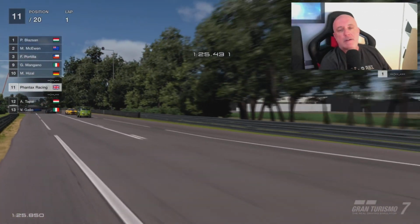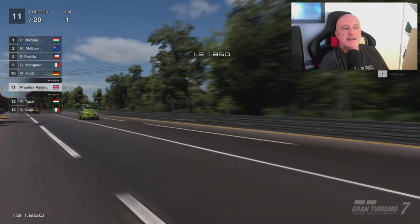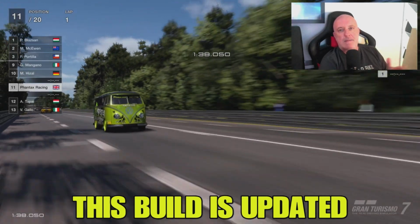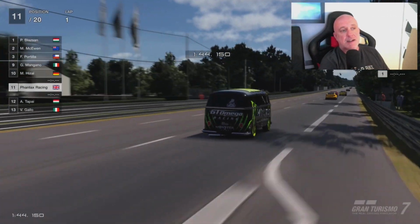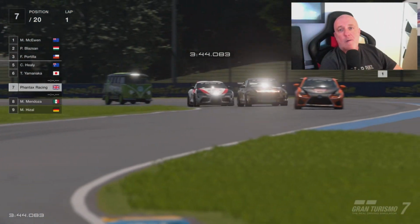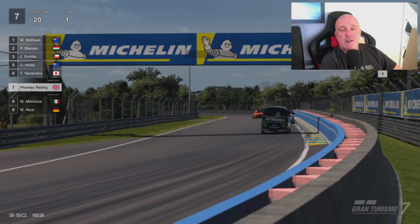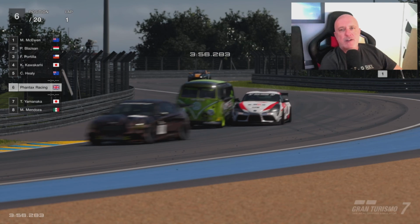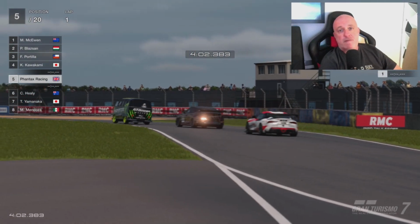Never mind. Now, you may have noticed it seemed a little bit bouncy around the corners. Well, this footage I took quite a while back. Since then, the pictures you've got of my build from the tuning shop are actually a more up-to-date version. The version that races now is a little bit more stable. Not a lot, granted. She still has a lot of bounce, but a lot better than you see in this old video footage. Now, once you've got used to the fact that you're going to be understeering and sliding around pretty much most of the corners, this thing is actually great fun to drive and great fun to go past the opposition in, even if you do have to take a couple of liberties with the track limits, but you will soon be up near the front of the pack.